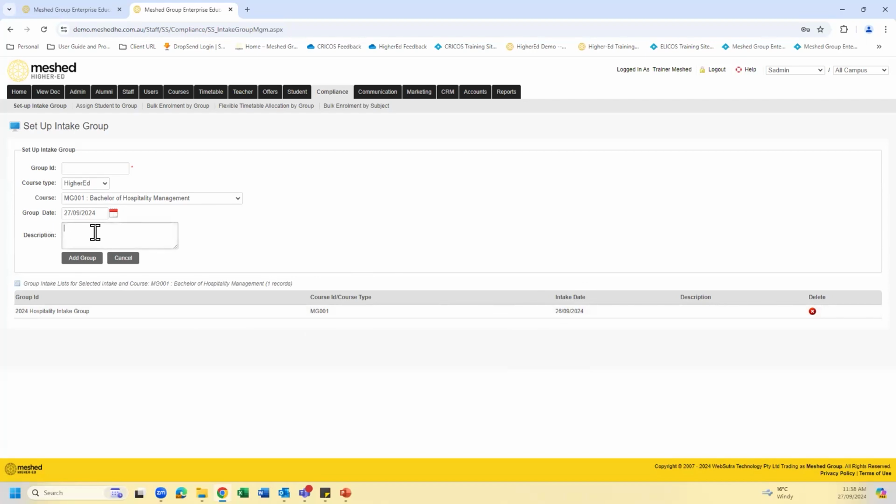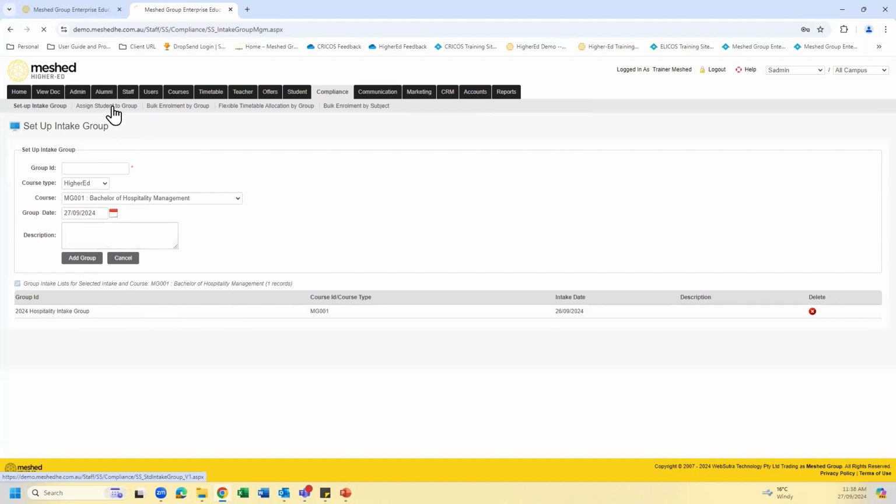If there's any description of this group, for example if you are creating this for a major in the food and beverages section, then you can put in a description here. Once you click that, just click add group and it will add it over here. If this group is no longer needed, for example you want to change the name of the group or it was created wrongly, all you need to do is click on this X icon to delete it.